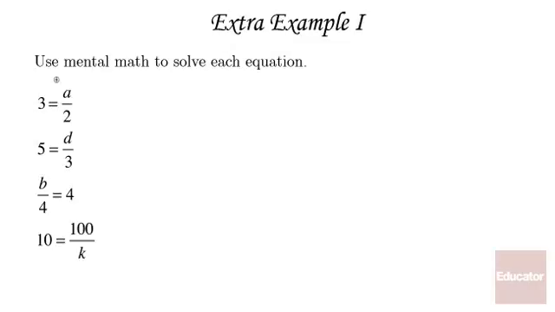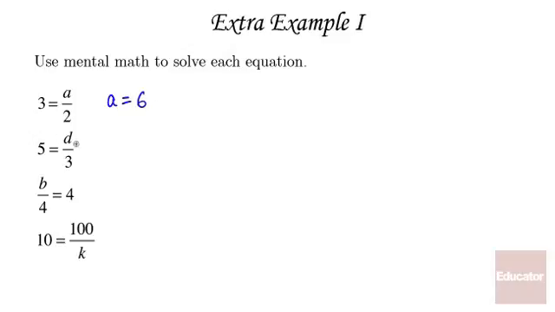Okay, so again, we're just going to solve for the variable just using mental math. That means 3 equals a number divided by 2. And don't forget, right here, this fraction also means divide. So it's the top number divided by the bottom number. Okay? So a divided by 2 is 3. What is a? What number, if you divide it by 2, is going to give you 3? And I know that 6 divided by 2 is 3. So again, instead of writing just 6, you have to write that the variable a is equal to 6.